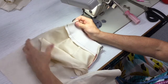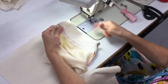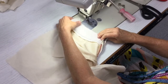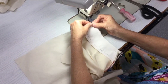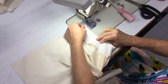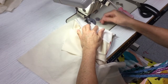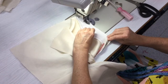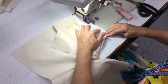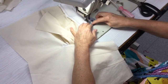Now, normally you would stitch your side seam of your front on before you finish the waist, and then you could do it all in one go. Or if you wanted to, you could just start part way along, leaving this area free so that you can finish your seam allowance later. So it doesn't matter which way you do that. Just make sure that you line it up so that it matches on the side seam. 1cm seam allowance on the waist.